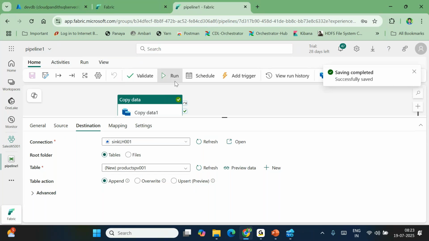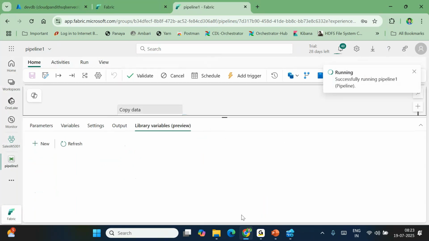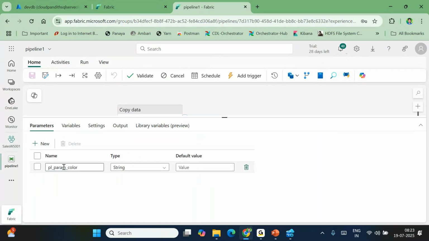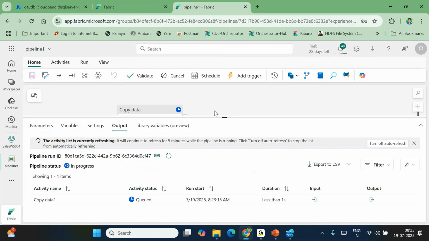Now you run this. That's okay because this parameter I am not using anymore. Even if you're not passing any value, nothing will happen. Okay, clear?